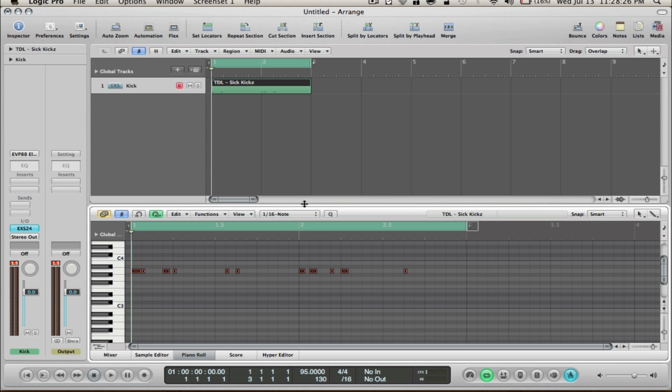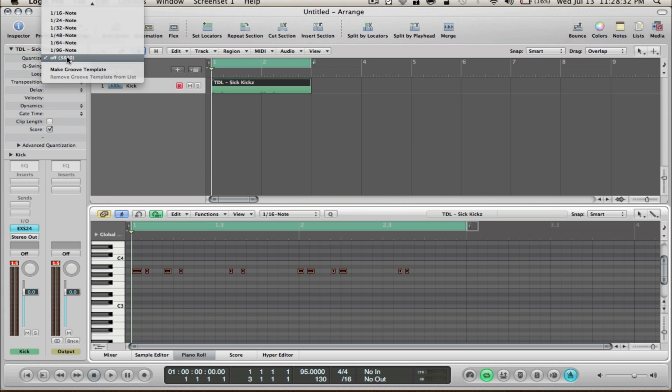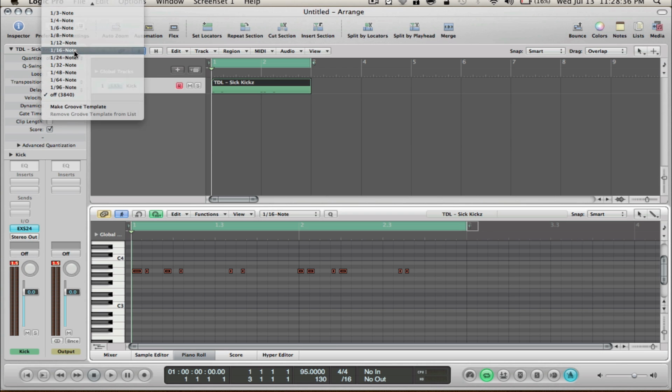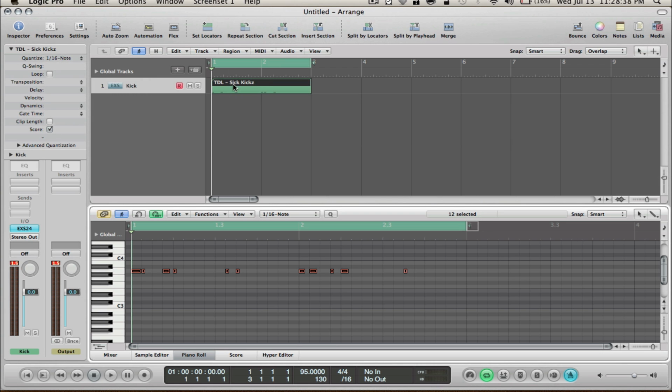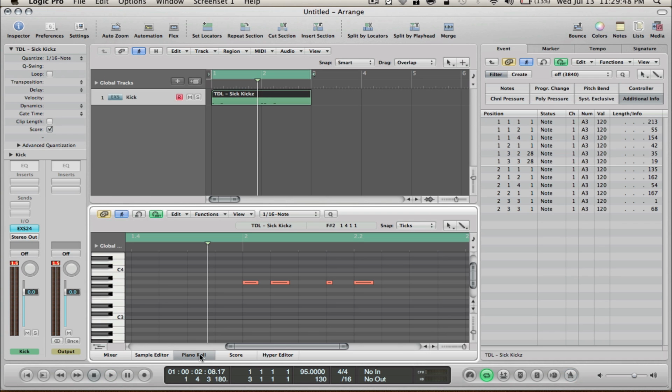I can also, let me press undo, do it up here in the channel strip settings and set it to 16, and it'll set everything that's selected right there to 16th notes. You can see it change down here. Back. Feel me? That's basically what quantization is. Get your timing right.